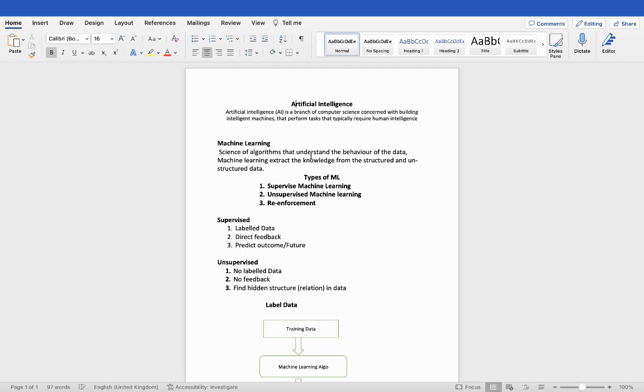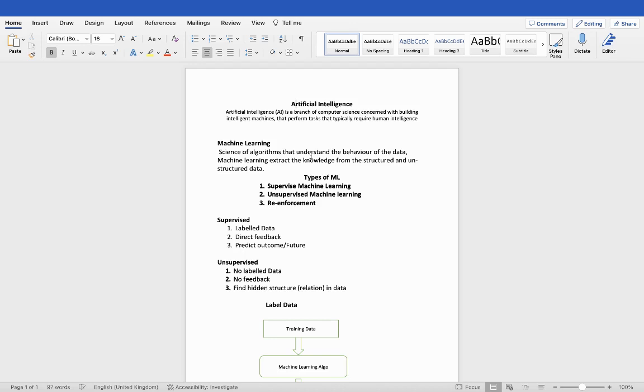Also, there are a lot of algorithms that work with that. Suppose in classification we have a decision tree, or in the case of discrete values we have different models.